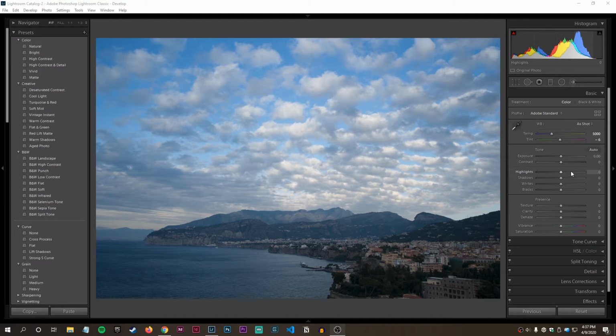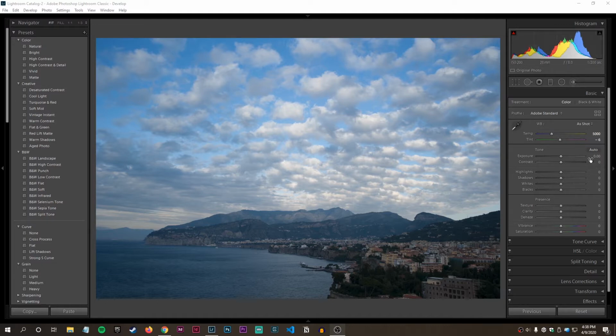And I'll just preface this again with what I said before in another video: a lot of this stuff, it's art that we're dealing with here, right? So what I like isn't going to be what you like and vice versa. So this is just how I use these sliders and how I get a certain look for photos. I'm just going to try to show you some standard examples of how they work. But feel free to go all out, go crazy with these, whatever you like to do. That's what we're all about here. So, all right, let's get started.